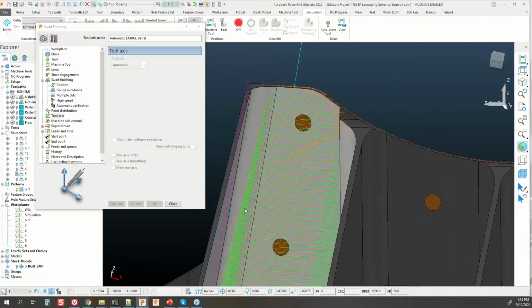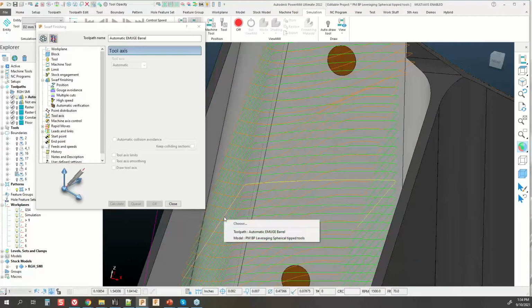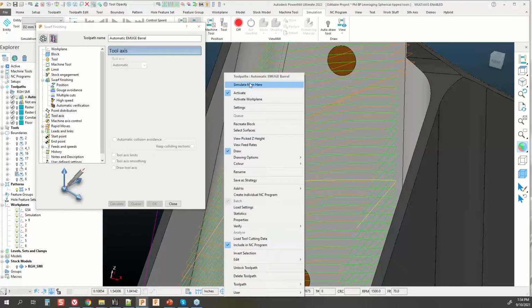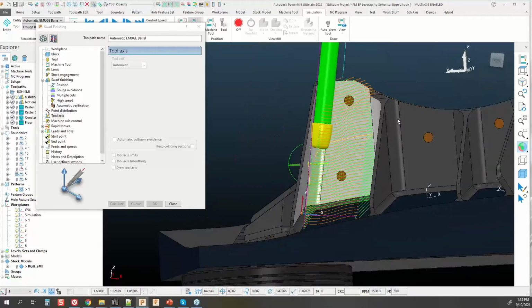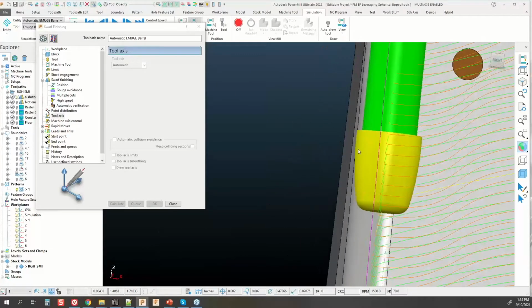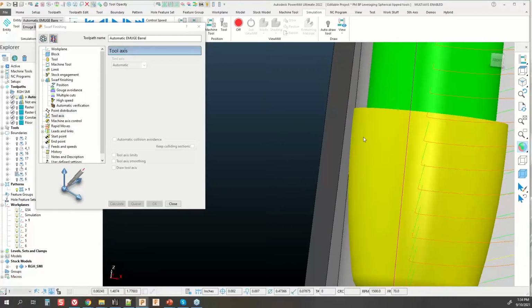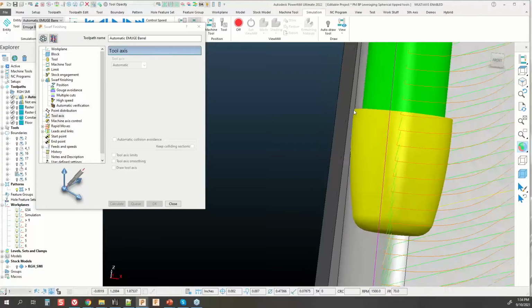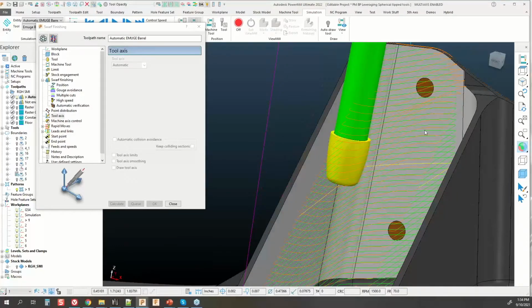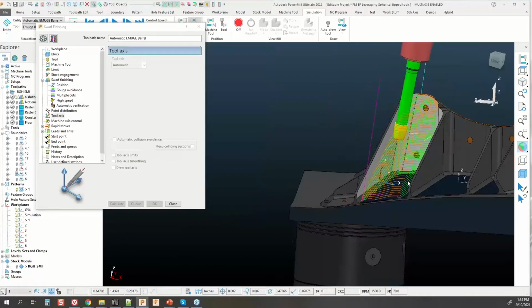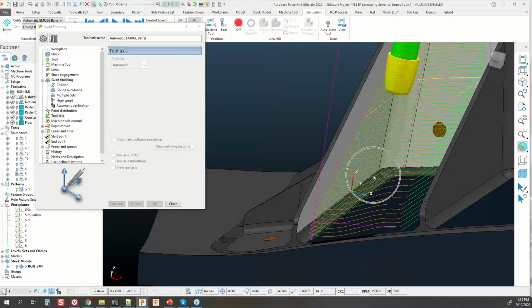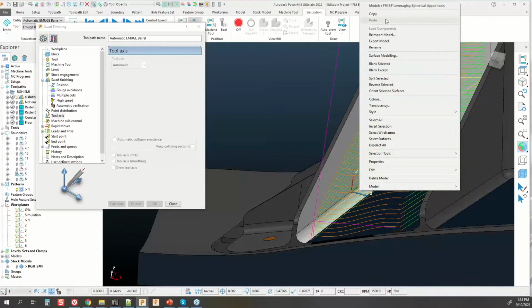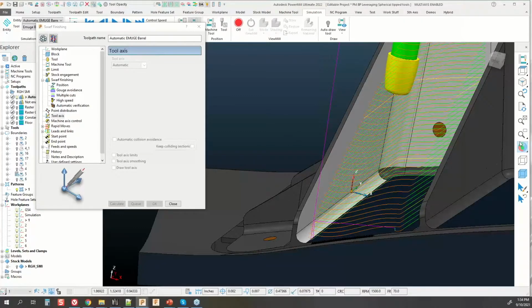Now, this tool is set to automatic, just calculated using the selection of the surfaces like we would with swarf. If I come in and actually simulate this toolpath from here, you'll notice that it does an okay job of finding that angle of engagement, but it's finding it at the upper tangency of our radius. Now this would actually do a pretty decent job of creating this surface up until the point where it gets to the bottom where it tries to blend to the radius. We're actually not going to get the result down here that we're looking for towards the end of the toolpath.